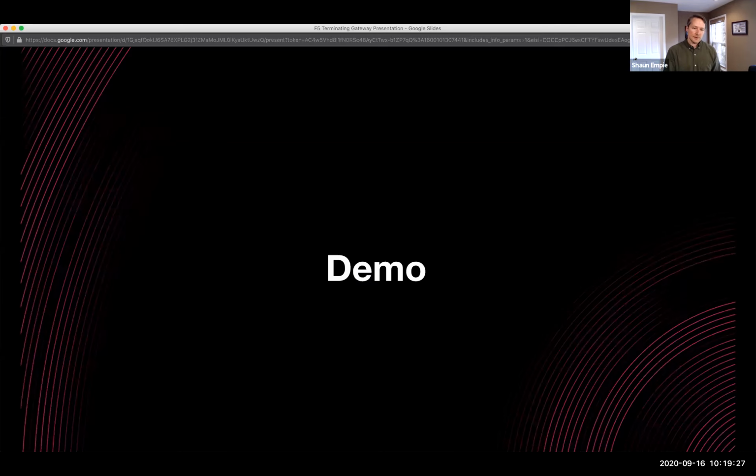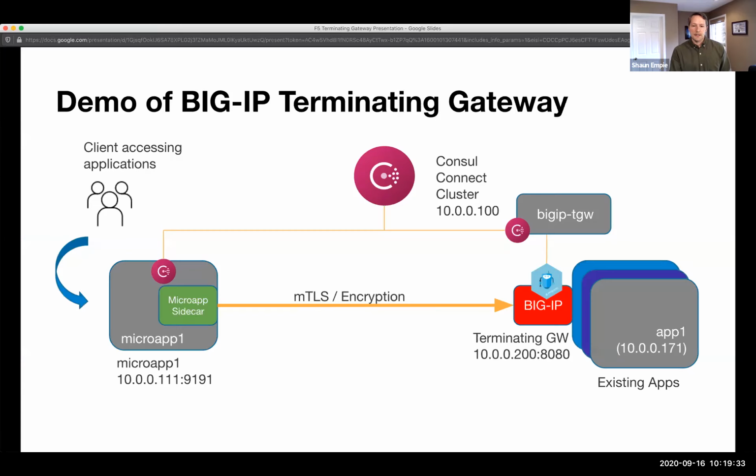Basically, I'd like to show you a quick demo to give you a better idea of how this all fits together. Here's a very simple example, right? We have our Consul server in the middle here. We have a host that's running a micro app and its sidecar, and it needs to communicate with a service that's in an existing application in a data center, and we'll call that App 1.